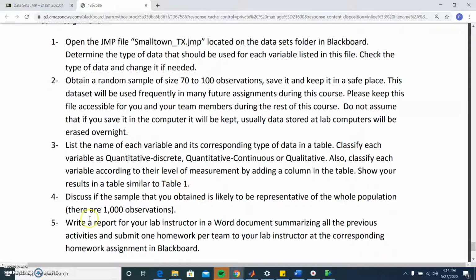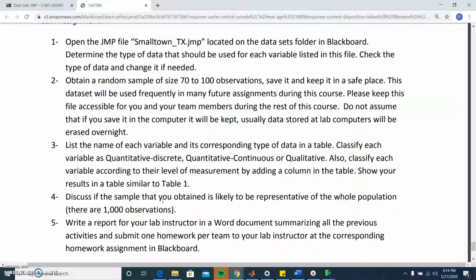And then the fourth one is you need to answer this question. The meaning of the question is, say my sample size is 10, and the whole population or the total sample is 1000. Will my 10 sample be equal to, or represent, the whole population?